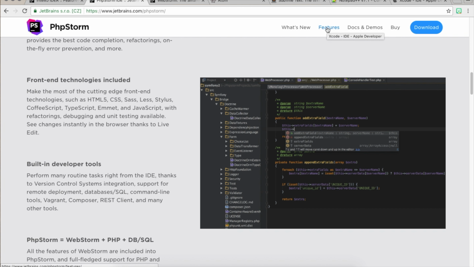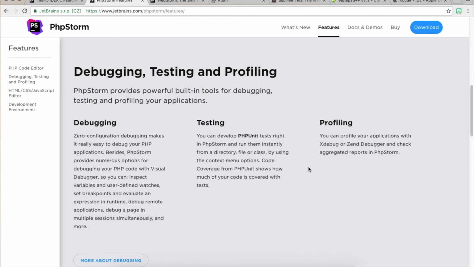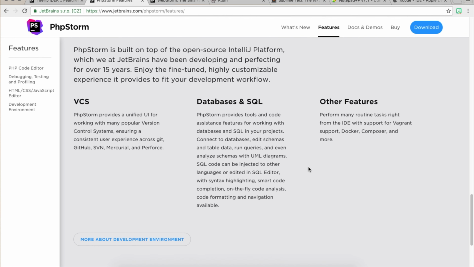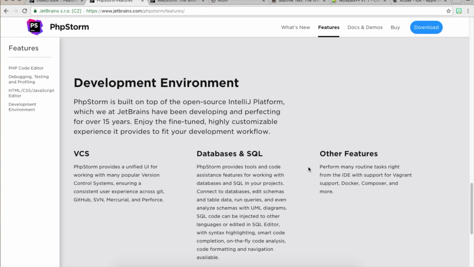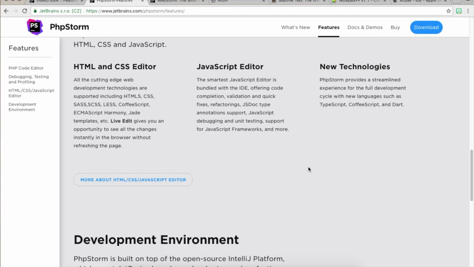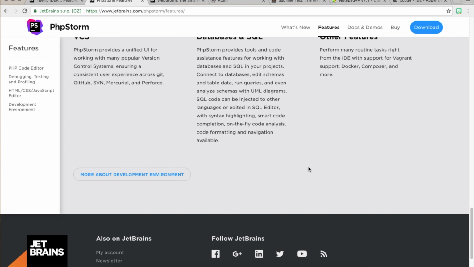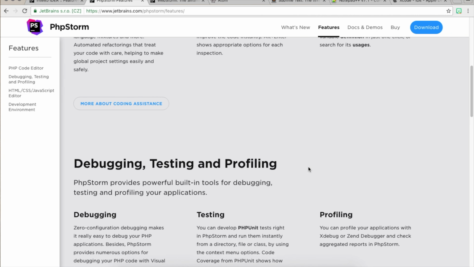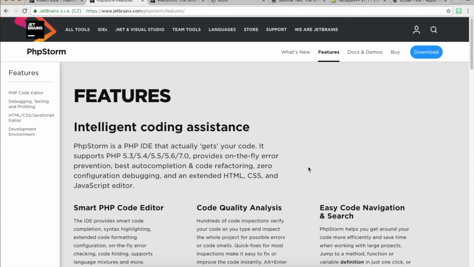I mean, I love PHPStorm. I can't say I've got anything I don't like about it just yet. There is everything: version control, database support, SQL, and a lot of other connectors to different databases. There is tons of stuff that you can do. There's profiling, debugging, and testing, and it helps you with programming.